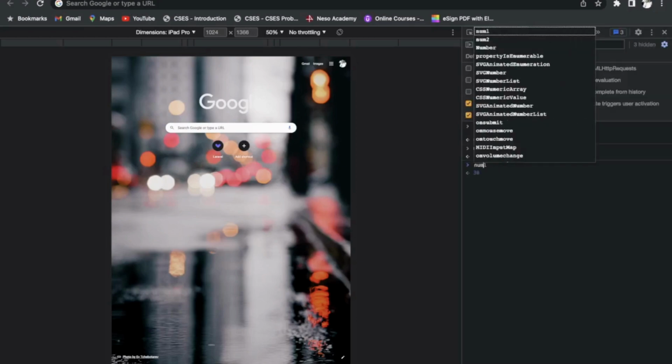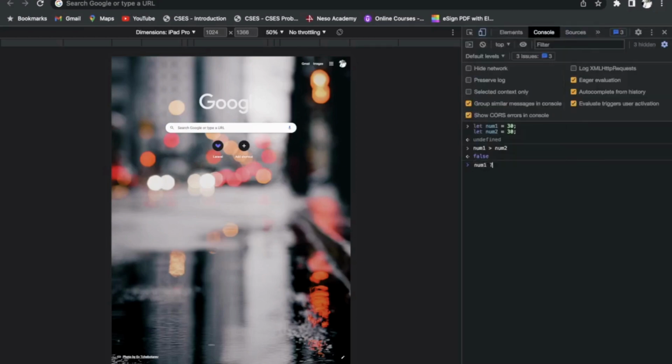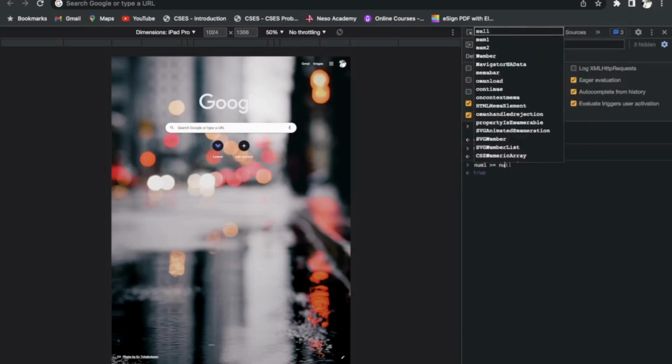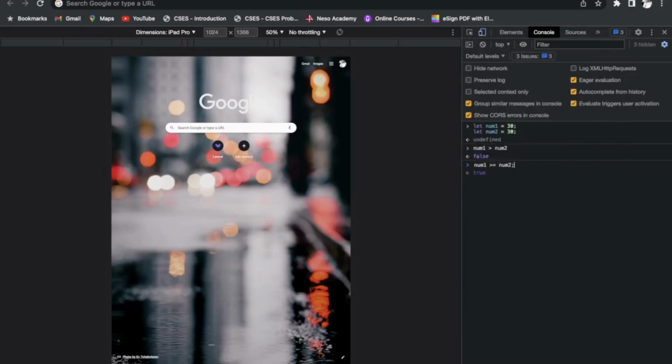But if you say num1 is greater than or equal to num2, then we have a true, because it checks if num1 is greater than or if num1 is equal to num2. In this case they are equal, so we have a true.